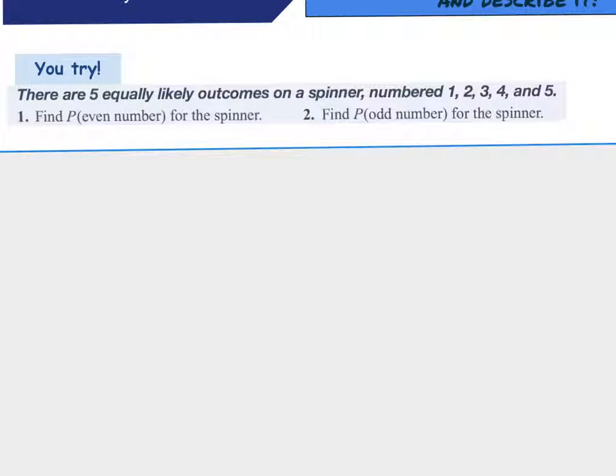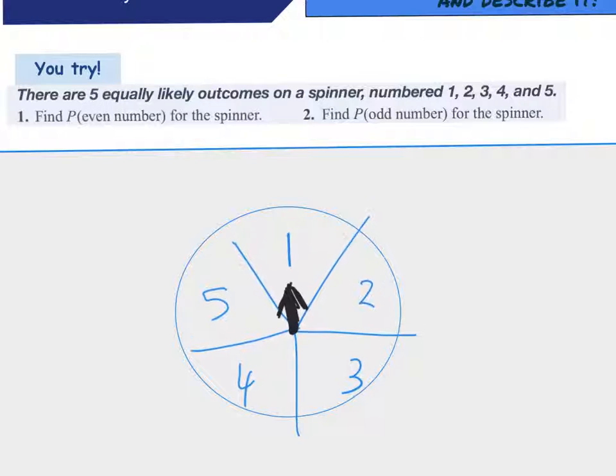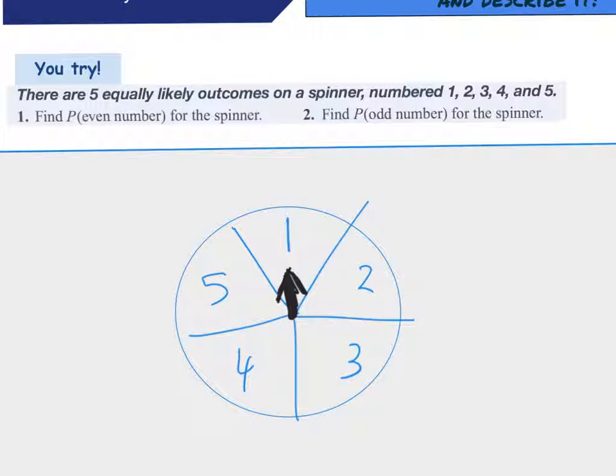I want you to imagine that we have a spinner, and I'm sure you all have seen spinners before. I'm going to spin it. I'm going to flick that little arrow, and it's going to spin around. They're asking, what is the probability that an even number will be spun? Well, we first have to figure out, based off of what numbers we have available, how many are even. Remember that what you are looking to do is to find the probability of an even number out of the total number of possibilities.